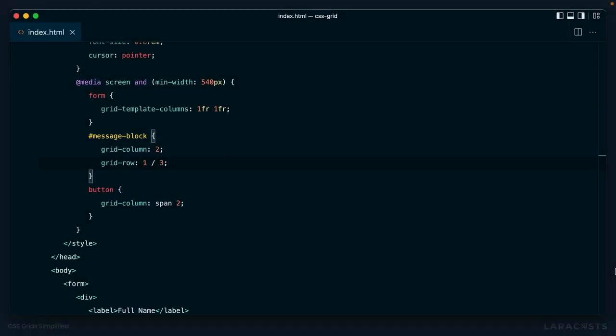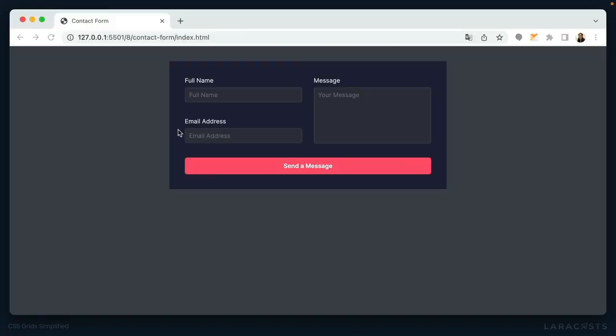We just used some CSS properties that let us span across multiple rows and columns and move the items around the grid. We used grid lines in the previous episode, but now we'll see how to do the same using named grid areas. Let's use the same contact form example.